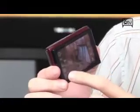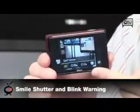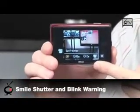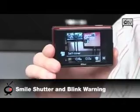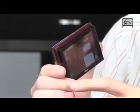You can turn it either on or off. Self-timer and smile mode is found right here. Of course, the smile shot mode will detect somebody smiling in the shot and pull the trigger when it detects the smile. You'll also see your flash settings here, and all of your playback mode settings are in here.